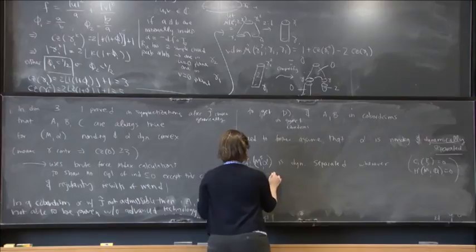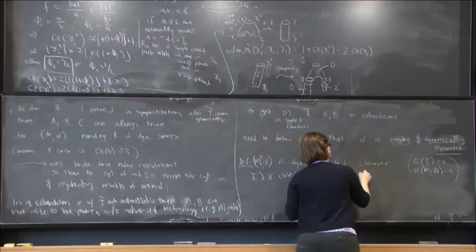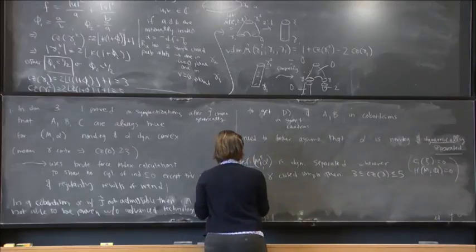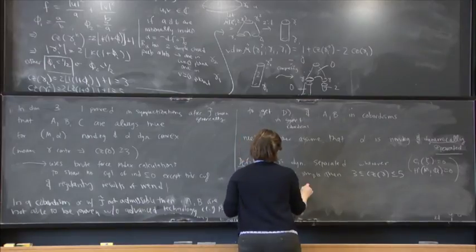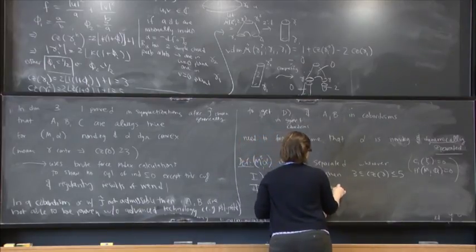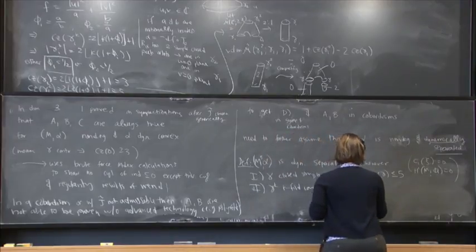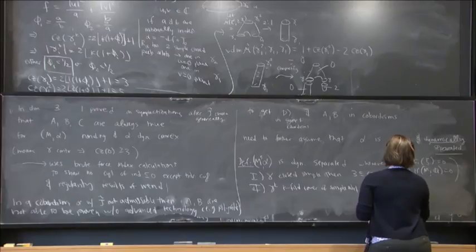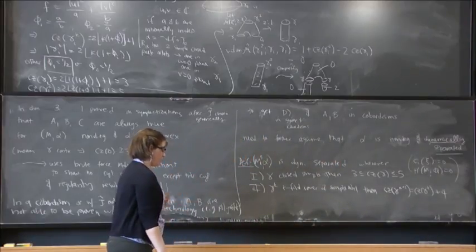The first condition you need is that if gamma is closed and simple, then the Conley-Zehnder index is between 3 and 5. And second, you need that if gamma^k is the k-fold cover of a simple orbit, then the Conley-Zehnder index of gamma^(k+1) is the Conley-Zehnder index of gamma^k plus 4. So the second condition says that every time you go around your Reeb orbit, you add 4 to the Conley-Zehnder index.